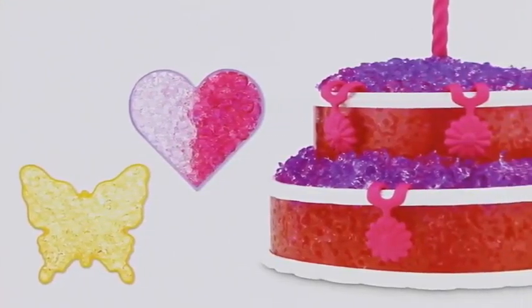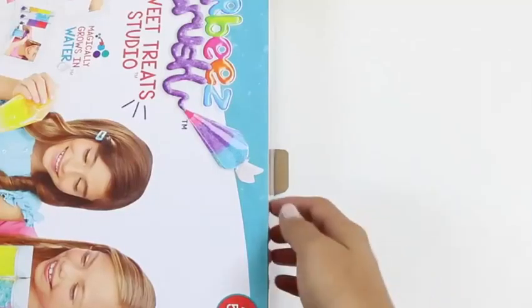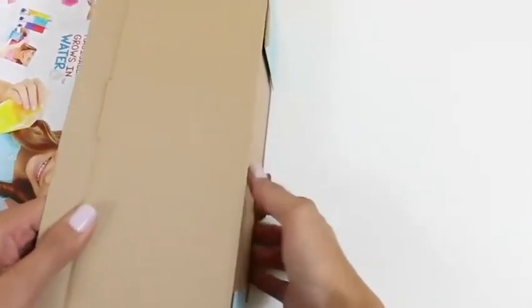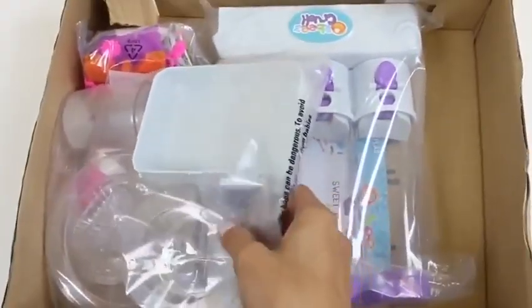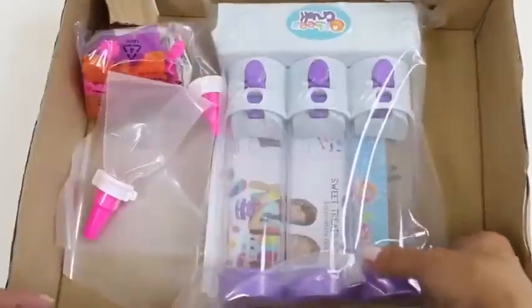Here's the back of the box. Cool, a birthday cake! I can't wait to get my hands on everything! Here's a bag of accessories.